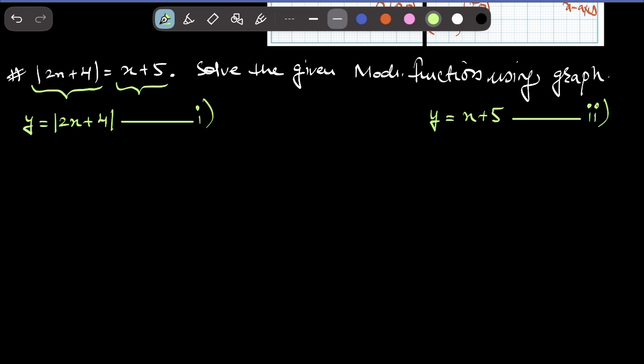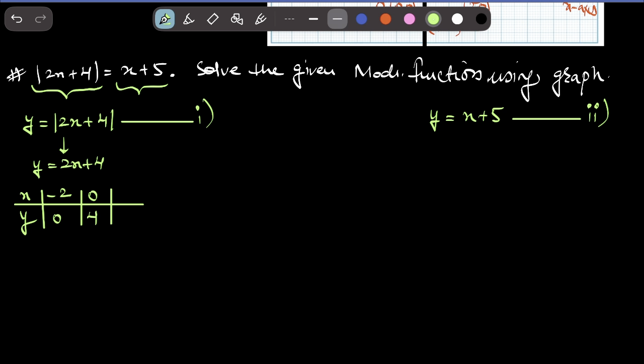Okay, so now let's solve this. Again, I will remove this modulus sign initially, so I will get y equals 2x plus 4, but I will keep in mind that y cannot be negative, so I am quickly making a box, x and y. I will be in need of 3 values, so I am making a box in that way only. I will put y equals 0. When I put y equals 0, I am going to get minus 4 over 2, that is going to give me minus 2, right? And when I put x equals 0, I will get y equals 4.